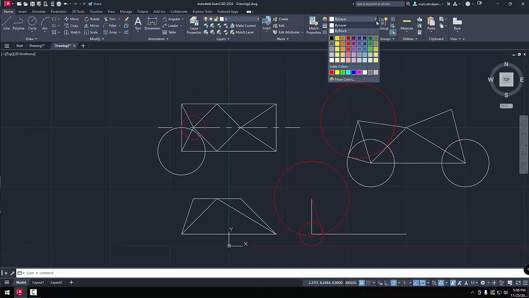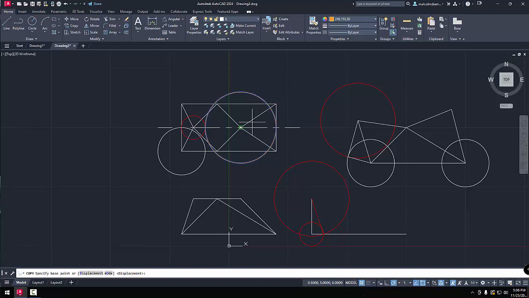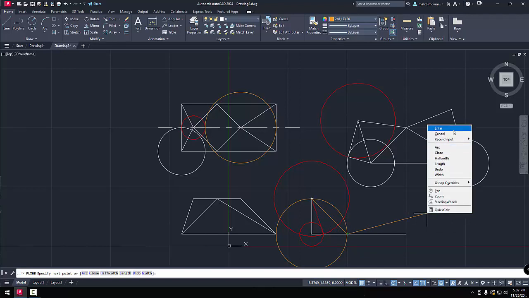And last but not least, I think I'm going to go grab a different color. I'm going to grab an orange. Okay. I'm going to do the last circle that we're going to need, which goes from the known point, which is up there, down to that point there. Now I'm going to copy our orange circle by its center point and place it down here. Then I'm going to grab a polyline from the end of that to the point of intersection. That's our true length line.